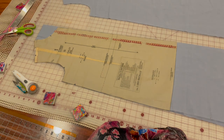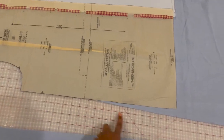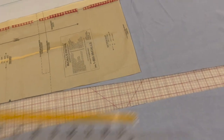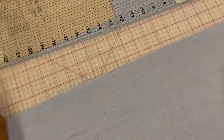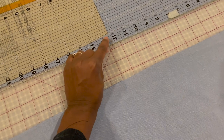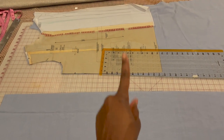So I made two mistakes this evening that I need to remember for next time. Right, so when I was cutting out the right side front, one of the things that I did is from the waistline, I extended it about an inch using my ruler here. So imagine I placed it on its edge and then measured to where at the bottom of the pattern piece there was an inch difference, just so I get sort of more of an A-line so that it skims over my hip really nicely. And I did that to the right side front.